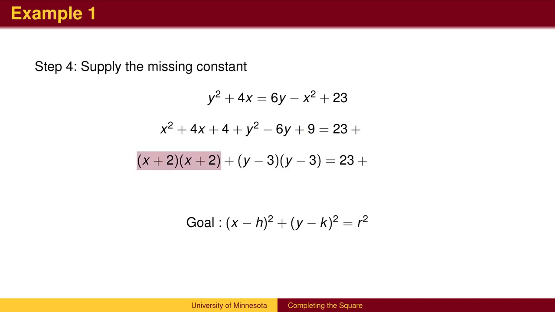When we square x plus 2, we get x-squared plus 4x plus 4, so we need to insert a 4 into the second line. Similarly, when we square y-3, we get y-squared minus 6y plus 9, so we need to insert a 9 into the second line to complete the square.